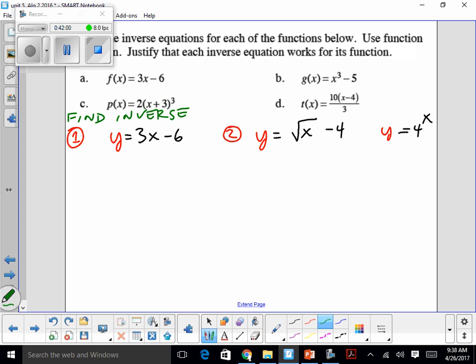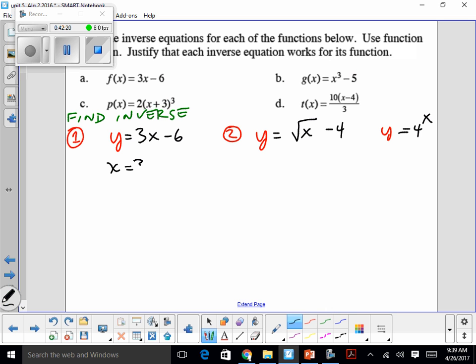How do you do it with the equation? It starts off nice and easy. I'm going to switch the y and the x in the actual problem. Here's what that looks like. Get the inverse, get the reverse. Let me do it again over here on number 2 so you can see how they all begin.